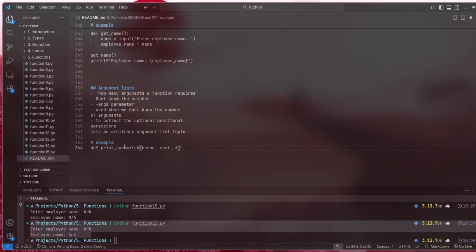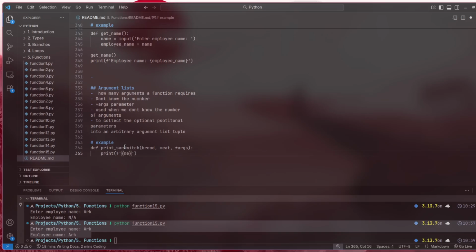We're going to start with *args. That's our args parameter being used. Then let's say we print this, formatting the output. Then we can say we want to get the meat. We can pass this, then the open and closing brackets.